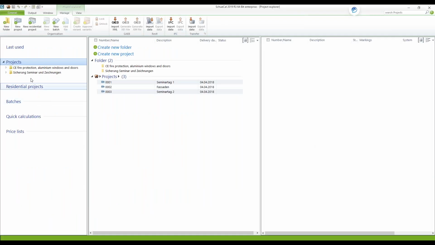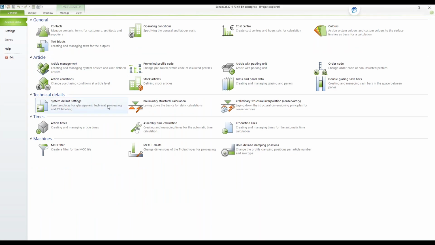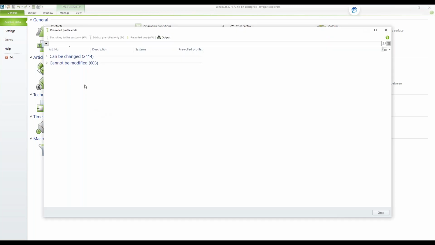For this, I go directly into the SchüCal and I go first of all to the General tab. And here you find below the headline article the prerolled profile code. So you've got two headlines. One headline is for articles which can be changed, and the other for articles which cannot be changed or modified.